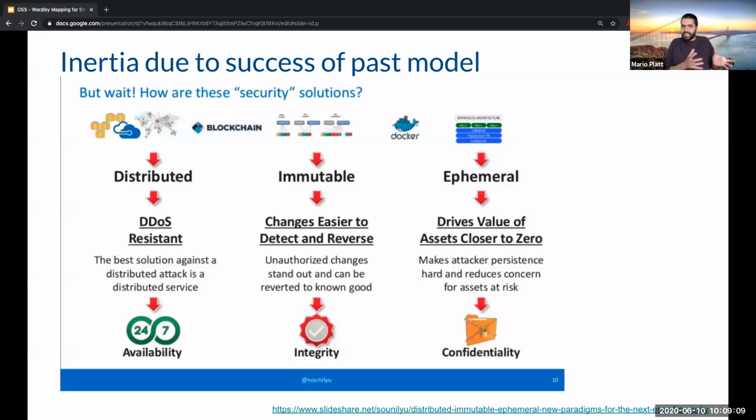So this change in lens isn't groundbreaking, but I think that changing our language is a required step to change our worldviews and adopt new mental models. And whilst we keep on talking about CIA like we've been doing for the past 20 years, it's unlikely that the people that need to change their worldviews will change them if we also don't make an effort to change their language. Right? And I think this also makes it much easier to have conversations between engineers and security.